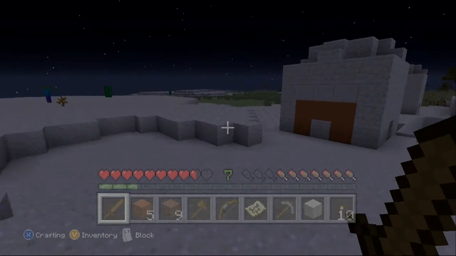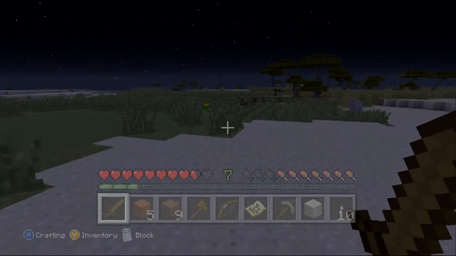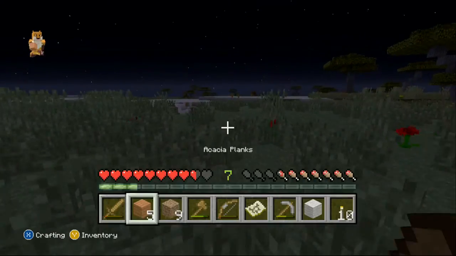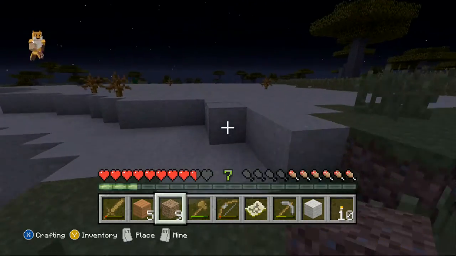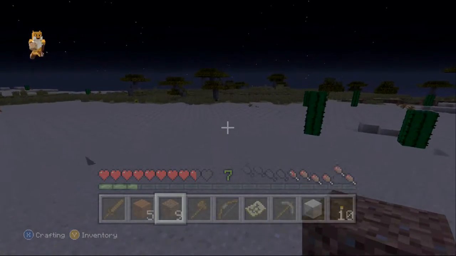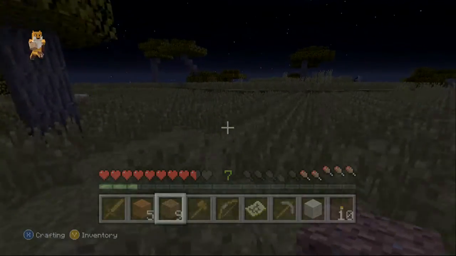Bad guys. Oh, I'm getting hit by something. I think I was just hit. Oh, now I'm running. Phew. I'm almost home. Let's get my dirt out because I gotta block my way in. Almost home, almost home. Run by all this cacti. Almost home, almost home.